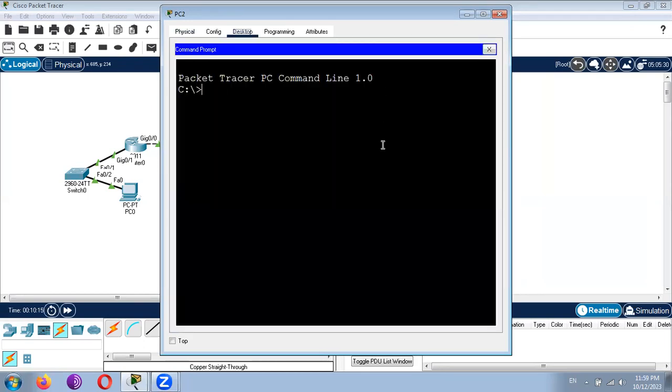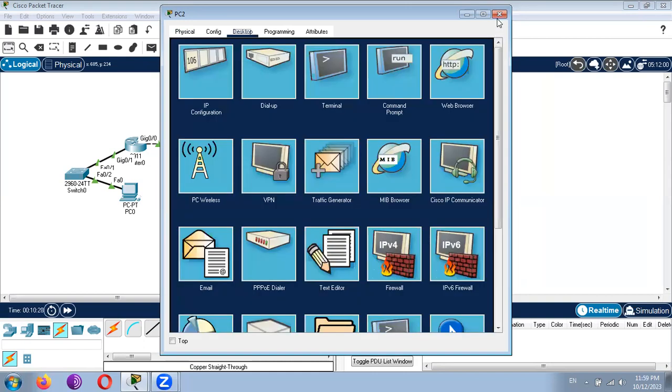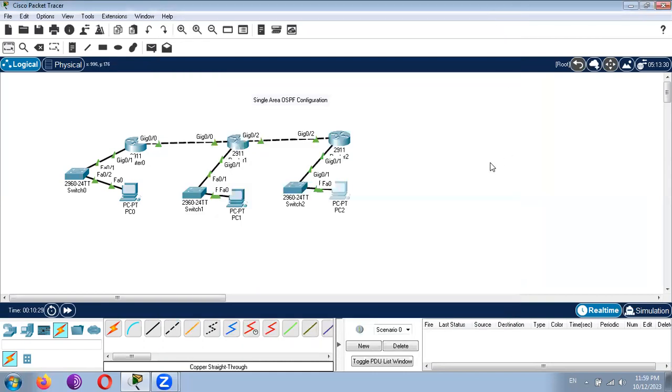Let's ping it. So the three routers we have configured, we are able to ping locally.